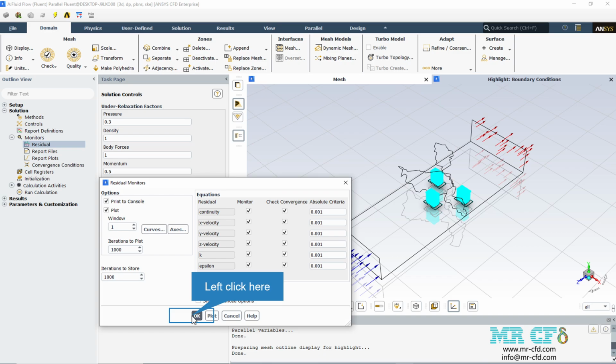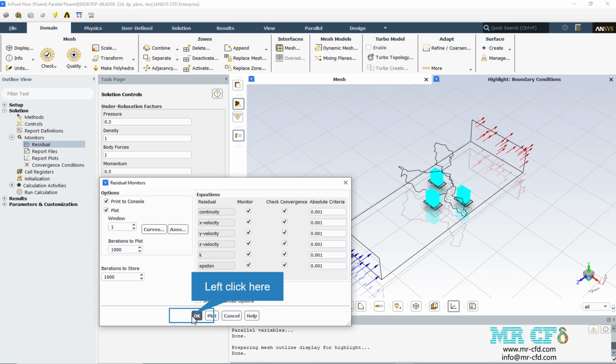You can toggle monitoring on and off for each variable by turning the corresponding checkbox in the monitor list on or off. The check convergence option indicates whether or not the convergence of each variable is to be monitored.